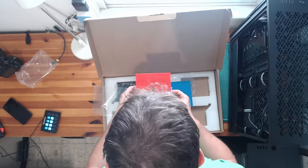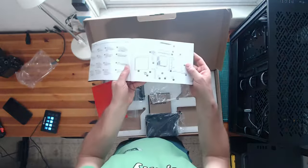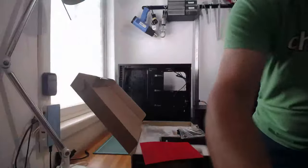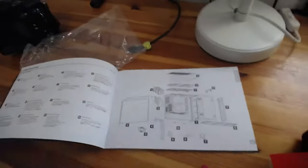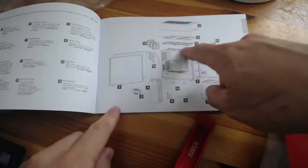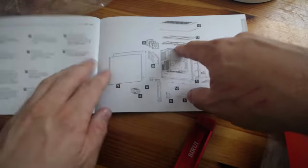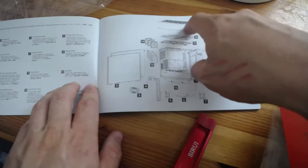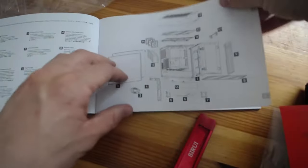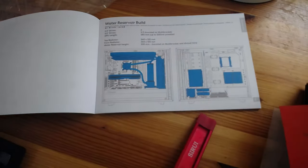What's this? Attention. Well, I'm not going to pay attention to that. User guide, builder's guide, all right. Oh, that's nice. Let's look at that close up. Okay, cool. So we've got the plate holder, it's got a name, top bracket. On top of that, you got the top filter, and you've got two types of tops. Oh, nice. They're gonna tell me how to build my computer.